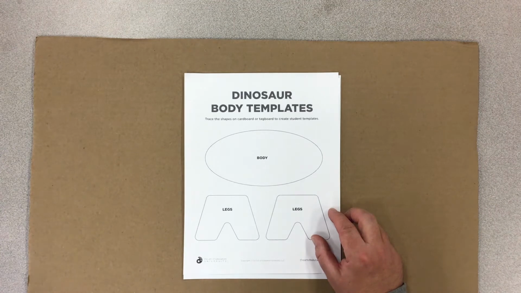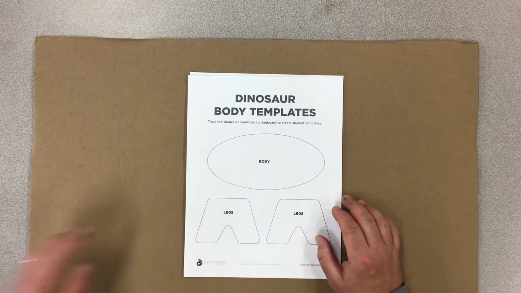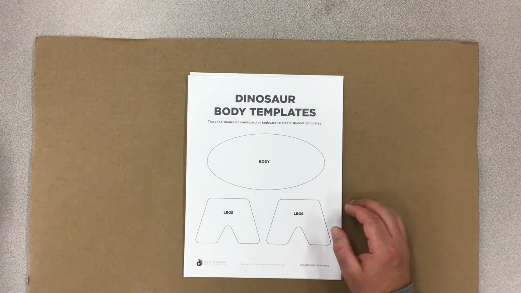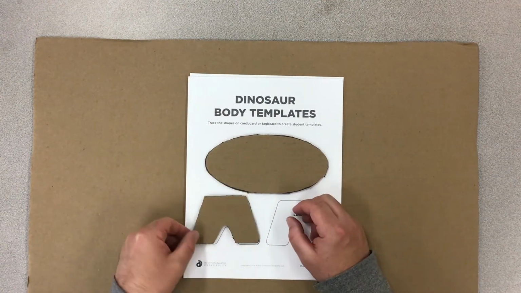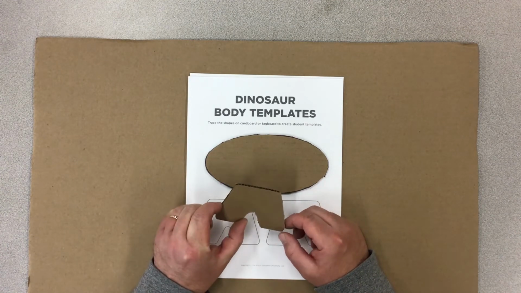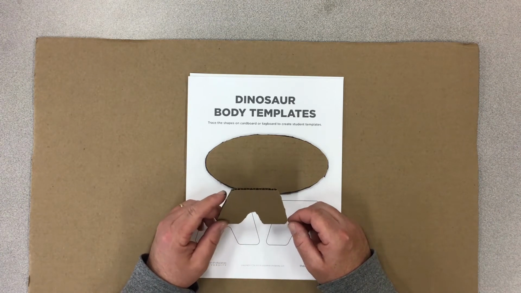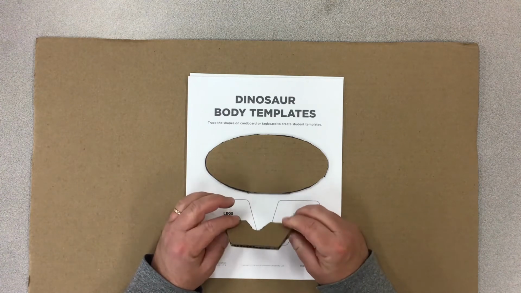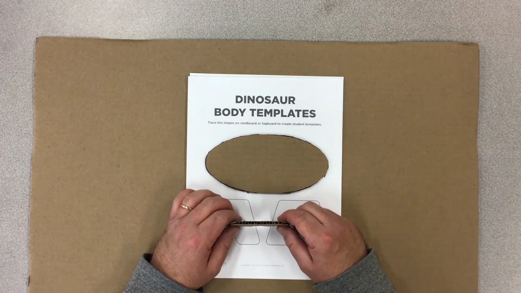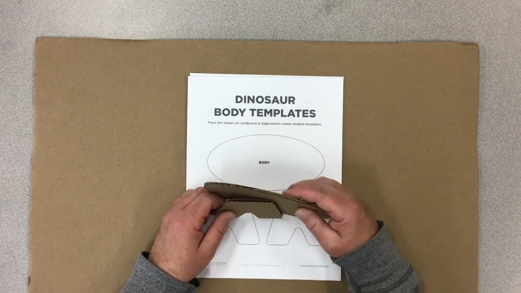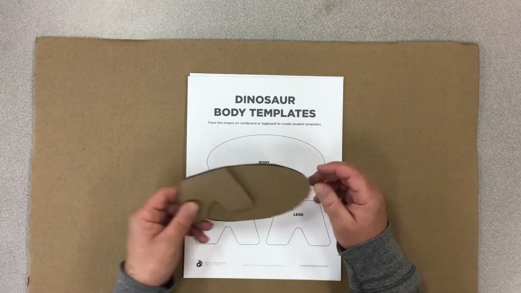When you're making your dinosaur, you might want to use these body templates. I traced these shapes onto cardboard and then cut them out. You can see that they're about like that. And these shapes are good because when we're using poster board, cardstock, or a tag board, it's not really thick like this cardboard, and if the legs are longer, the dinosaur might not stand up as well. You're also welcome to use any kind of cardboard materials that you have. I really encourage using recycled materials.